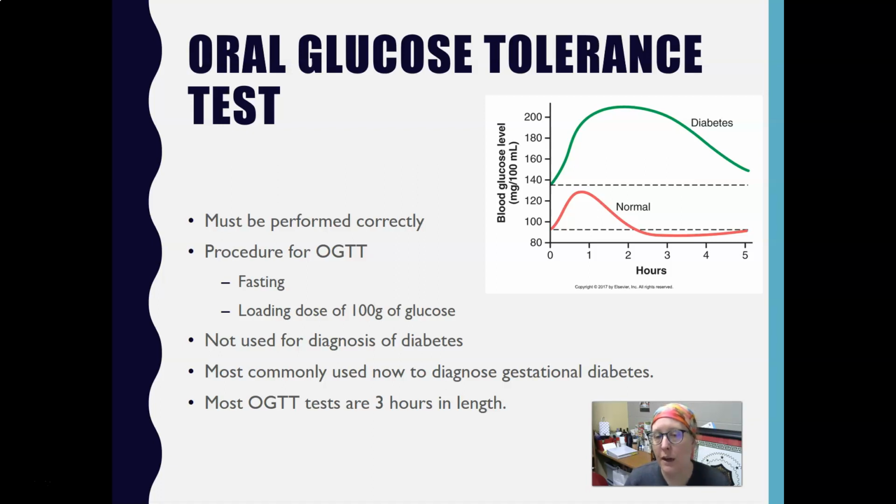Usually they can draw it at 30 minutes, an hour, 2 hours, 3 hours. Most of them are 3-hour length. Sometimes they'll do the 2-hour one, and if it's abnormal, they'll do a 3-hour one. A normal reaction is, as you see in this diagram, that after the dose it is normal for your sugar to climb, as we saw in the lab earlier this semester, almost into diabetic levels. But within the second hour, it should be back down to normal.